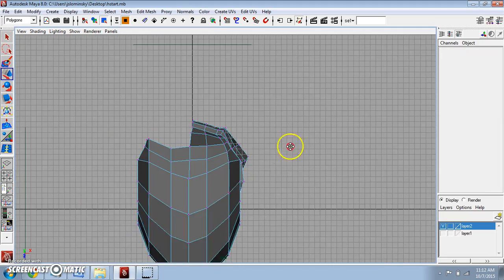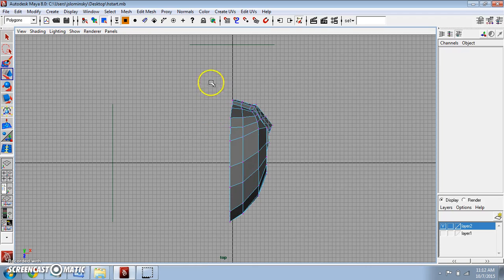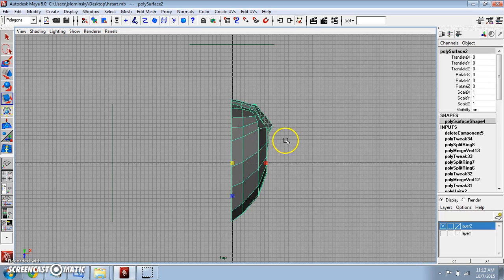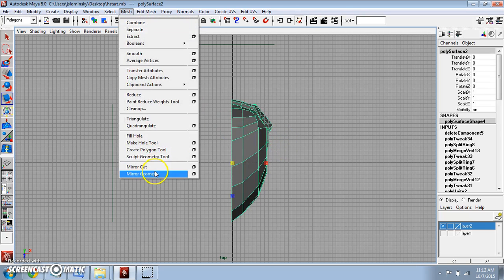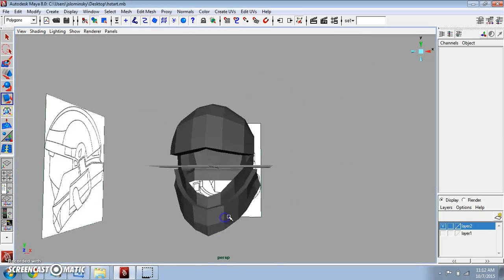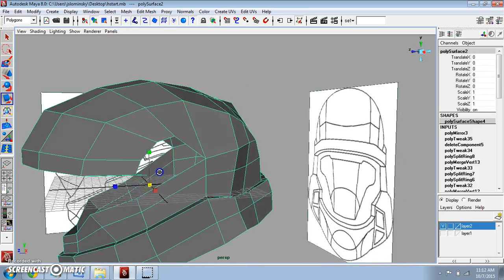So I go to top view now. Go to face mode, delete half of it. Go ahead and go to vertex. Highlight. Scale flat. Now there's a lot of different ways to model this. Basically this is my second time modeling this, because every time I'm modeling this thing, I'm getting a different version of the helmet. And this looks pretty good. They all look the same though. So this looks pretty good.